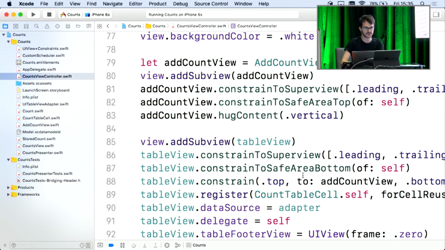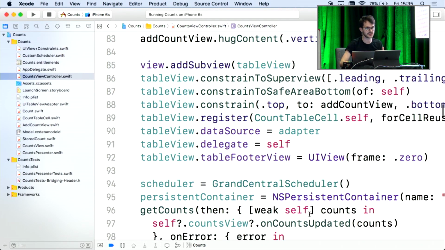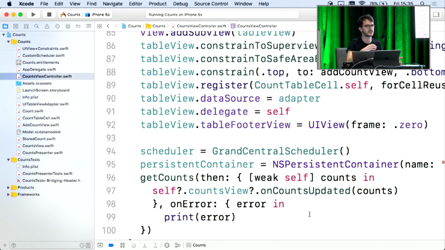So we're going to want to move all of the kind of model and presenter logic out of this view controller into the presenter we've just created. And the reason we've got the presenter there now, and we've set up the view first, is that it's going to be less work for us to get it compiling.